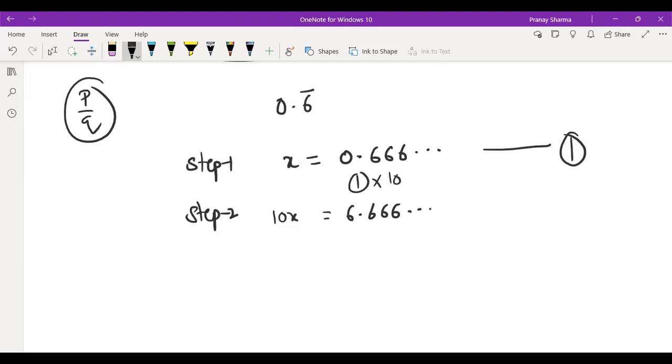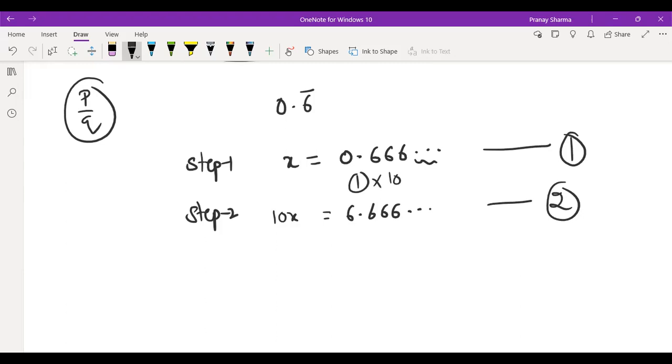But I told you that this is going towards infinity. So we can borrow another 6 from this particular phase, right? So that is why we have 6 4s here in step number 2. Call this as equation number 2. Now, obviously, we need to subtract.